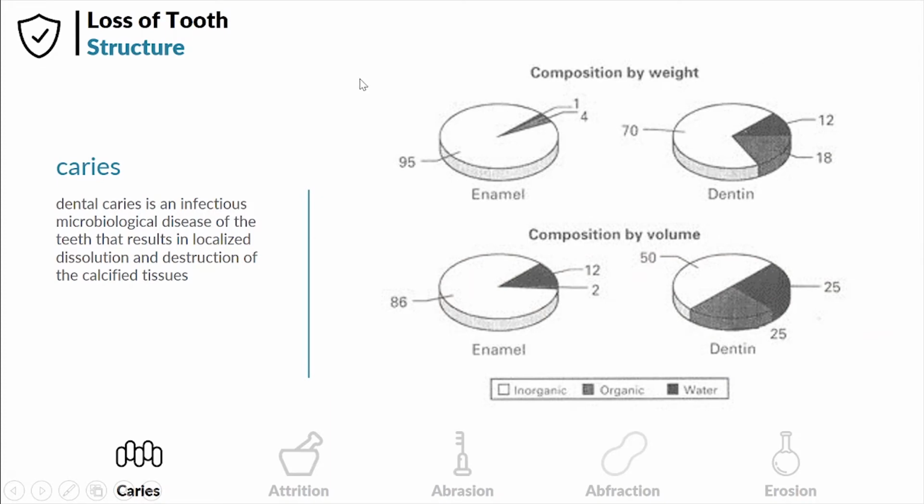So if we take a look at what our tooth is composed of, we know that it's broken up into enamel and into dentin. So if you look at the enamel, you'll see that this is mostly of inorganic makeup, meaning that this is pretty resistant to dissolution. By the time you get into the inner layer of the dentin, you'll see that this has a larger organic component to it. So once you've penetrated through the enamel and the bacteria has got into the dentin, we know that the caries process spreads very quickly. And if you remember from your operative class, you'll see that the decay will spread right along the DEJ, and it'll eat away at that tooth structure fairly rapidly.